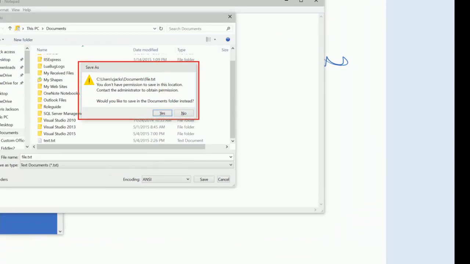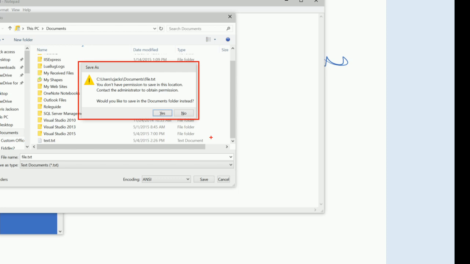And from having worked in AppCompat for a number of years, I have learned that error messages love to lie to you. This is going to give me the very helpful suggestion, hey, why don't you put it in your documents folder? The exact place I'm trying to write. They didn't bother to check that that's where I already was. Why? Because you'd have to be kind of an idiot to be trying to write there in the first place.